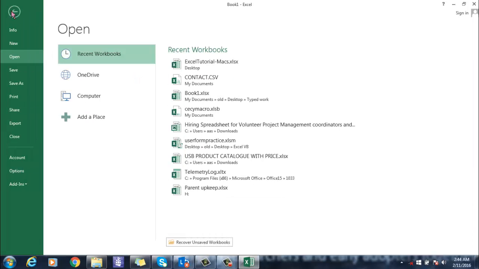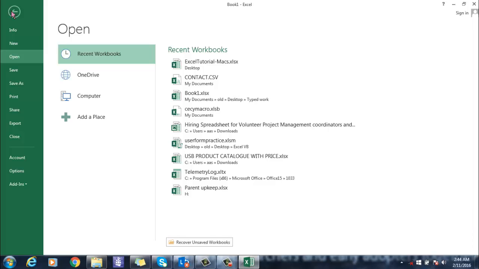The first thing I would love you to learn about Microsoft Excel is how to save a document. To save a document for the first time, the Save and the Save As buttons perform the same function. But for subsequent times, it is advisable to use the Save As button.